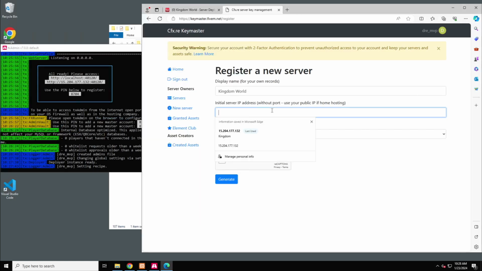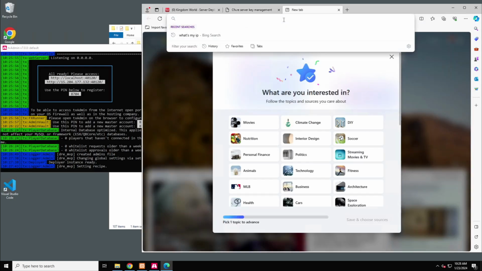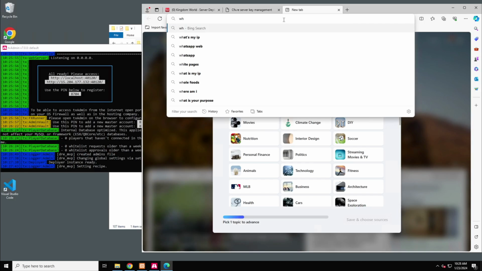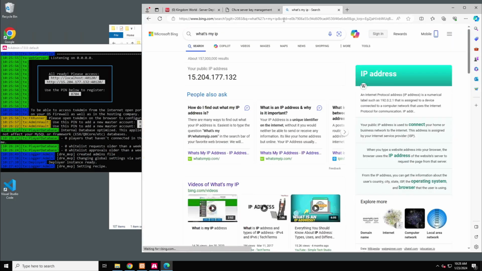So you just copy that. Also, if you are running FXServer locally on your machine and you do not know your public IP address, you could type in what's my IP, and it will display here also.